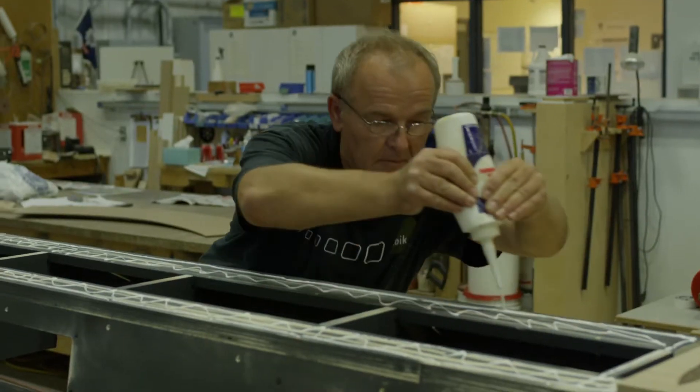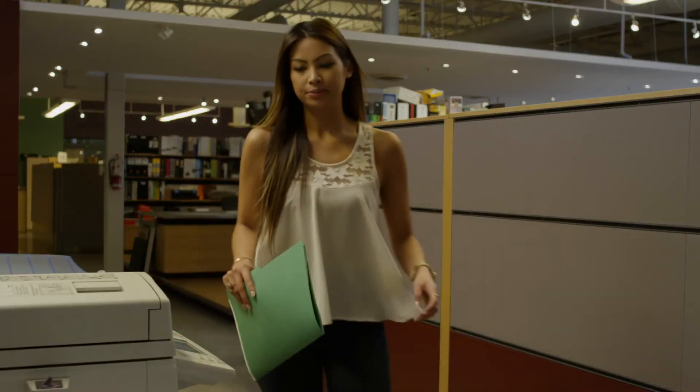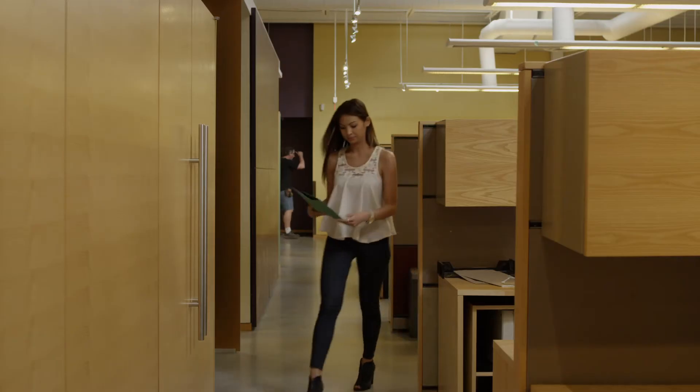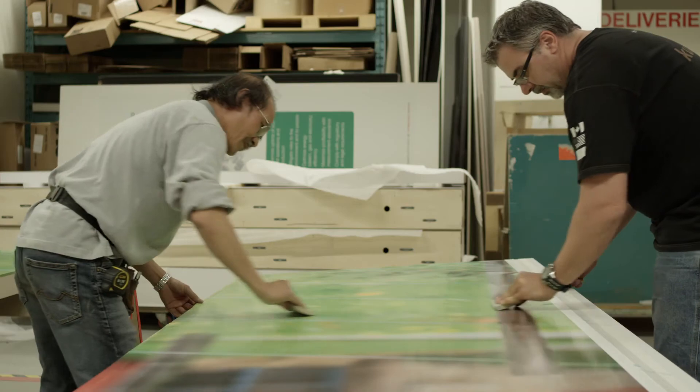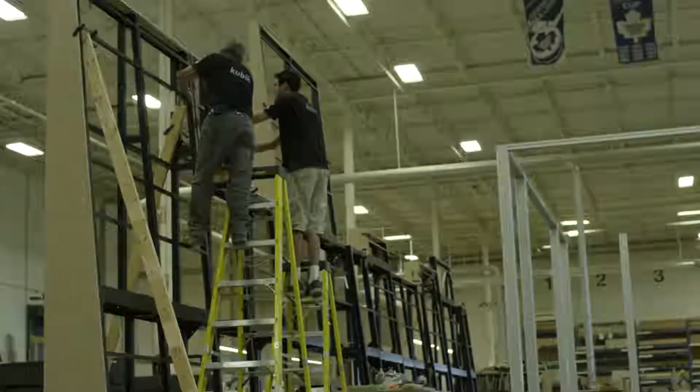At Cubic, we are very client focused. We love what we do and we love bringing the client's brand to life. We strive not only to meet the client's expectations, but to exceed them. Every client at Cubic is assigned a dedicated account team. They're your eyes and ears, they're available 24-7 and they're with you every step of the way. As you look at our portfolio, you'll see that there's clients that we've done work for all around the world that we've had for well over 20 years and continue to service them on a global basis.